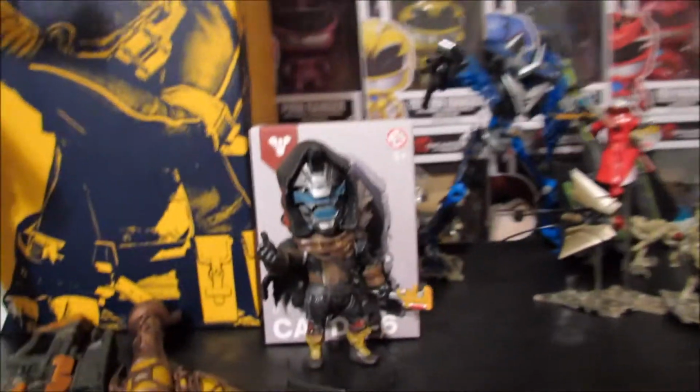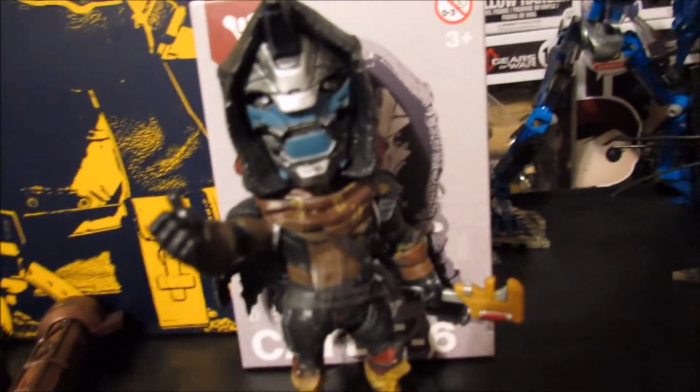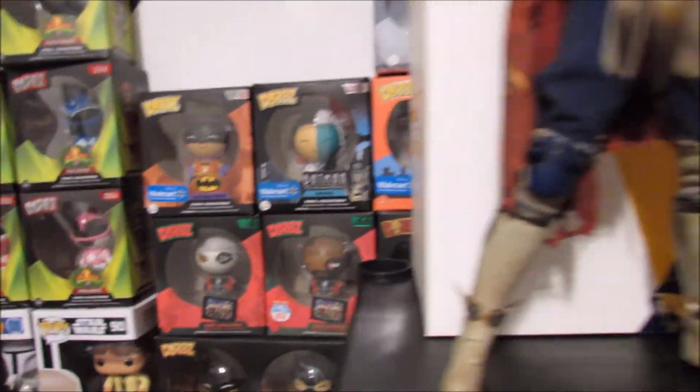Then you have the pre-ordered K6, which I really like this figure a lot. I don't normally like the little cutie, dorbsy stuff like this, where it's, you know, out of box, like the pops, I don't know why I have Dorbs. I mean, these clicked with me, but normally the Dorbs design doesn't.